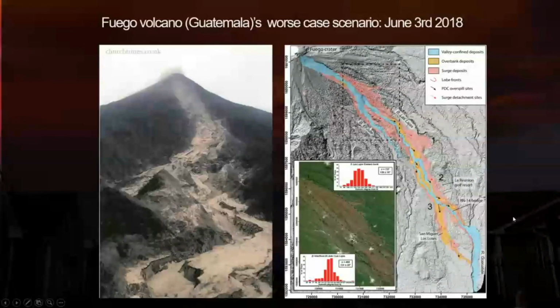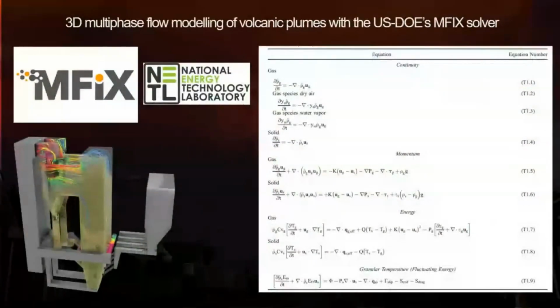So what brings me here today is to talk about MFIX, which is a Department of Energy 3D multi-phase flow solver that I have been adapting in the last many years to study pyroclastic density currents, plumes, and in general geophysical flows. Essentially, it solves the mass continuity equation, right? The momentum equation of the different solid and gas phases and the interaction between them. The coupling is done through pressure and drag forces, as well as between solid phases through the stress tensor. We use the kinetic theory and friction terms that are built already within MFIX.